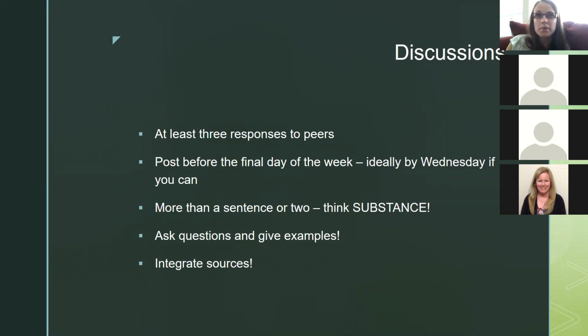So you guys know a post that says, oh, I agree, I feel the same way. That's not a post that we're looking for. A post that is long and has content. Bring in the outside sources. Another great thing that we talk with our students about all the time is the text to self connections, text to world connections, text to text connections. So thinking about ways that we can look at this in a bigger picture perspective. I know it's something that I've really enjoyed with you guys.